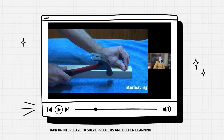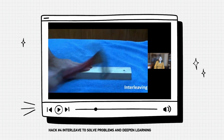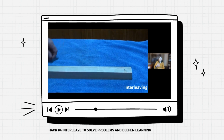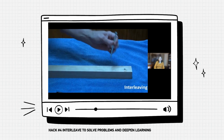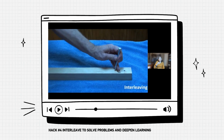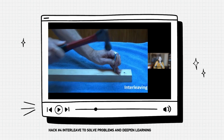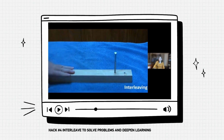It's a little bit like learning which tool to use. If you always do 10 of one type of problem, after a while, it's sort of like hammering in a nail. You always use the hammer. So you think the hammer applies to all sorts of problems that it doesn't really apply to. So then you can end up using the wrong tool for a particular problem because you've not practiced varying those tools.